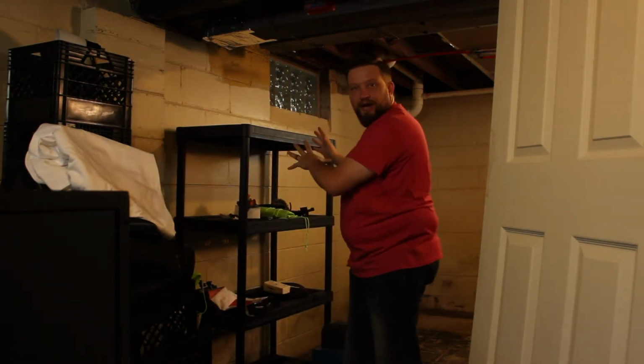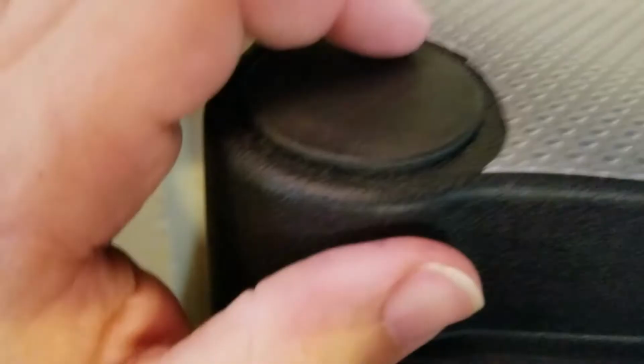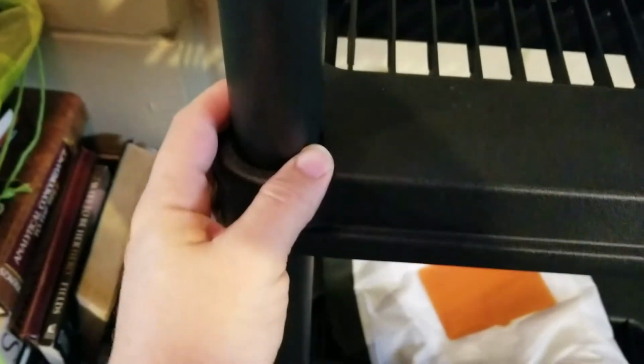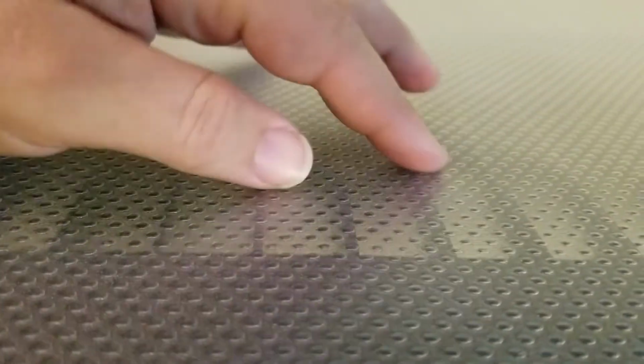Okay, number 1 is done. Let me show you guys what we're working with. All right, so what we have here is a perfectly cut piece that is going to affix right to the top. I'm going to actually 3-hand command strip that down. A little bit of trimming to do here, but you can see I've cut it around each of these corners. I'll do the same on each of these posts all the way down. That'll give me a nice even flat surface where these holes won't be a problem. Anything that I put up here that's small won't roll off.